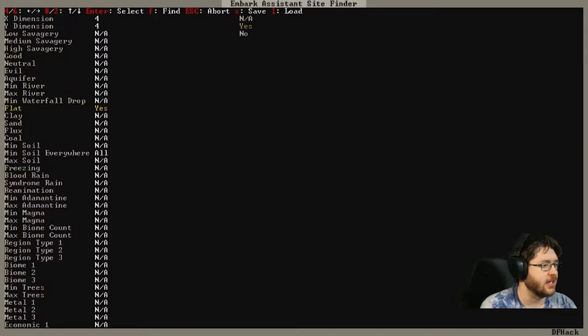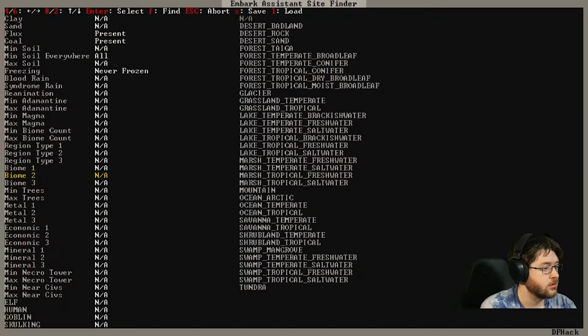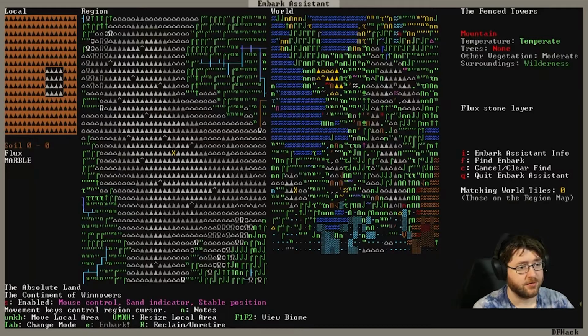All right, let's try this again. Flat, flux, coal, never frozen. Did I do anything else? Flat, oh, and iron. Flat, flux, coal, iron, and never frozen. I think that's all I did.